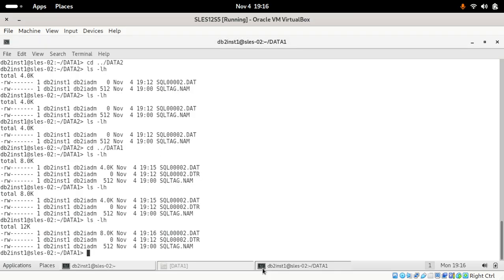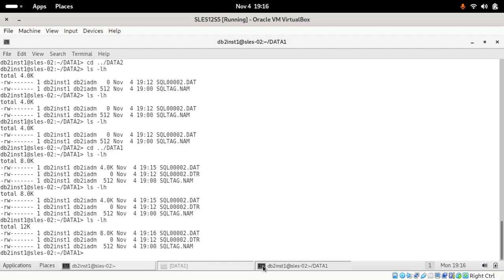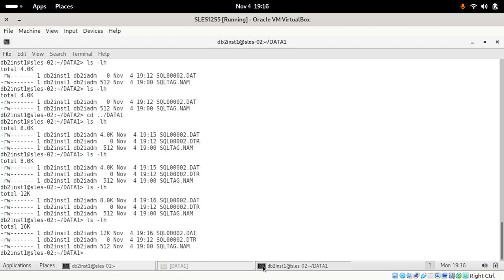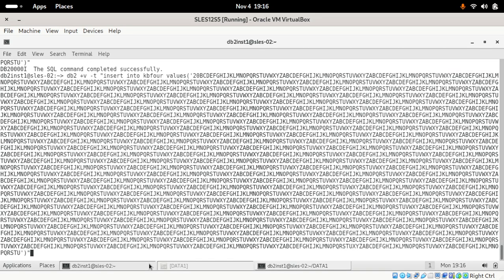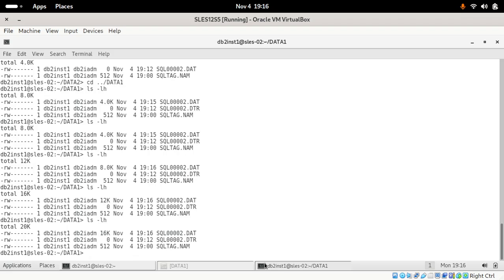So for KB it becomes 8, and if I do it one more time, it should become 12. If I do it one more time, it should become 16. So this is how the SMS tables work, and this will go up to 32K. Once it reaches that, it will reuse the second data file.